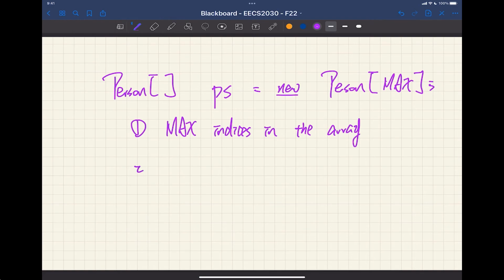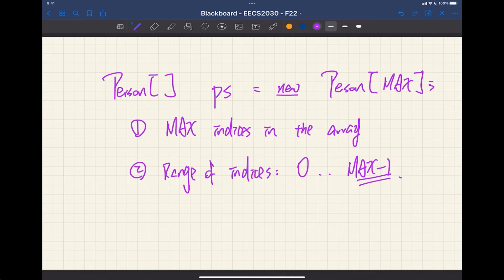Number two, the range of indices will be starting from 0 all the way up to max minus 1. Okay? And then, how do you really get to this value? You can do ps dot length.